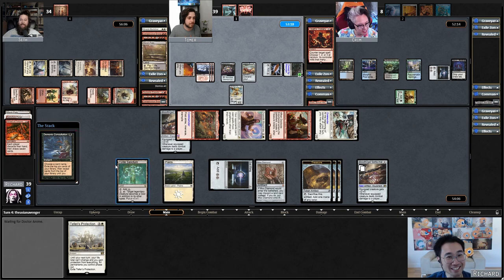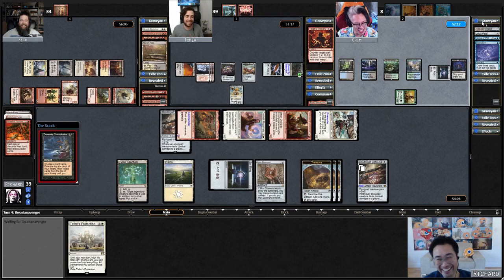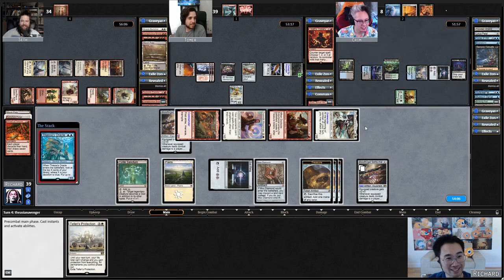Maybe. Consultation for Toxic Deluge. I mean, you know what? Not in your deck. It turns out there was a copy this entire time. He can still punt. You believe me now? No Deluge. All right. Resolve. Does he have the Oracle? Of course he has Oracle.